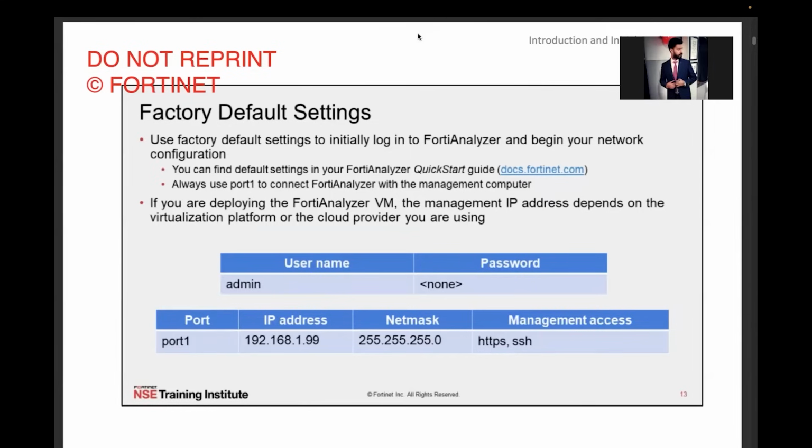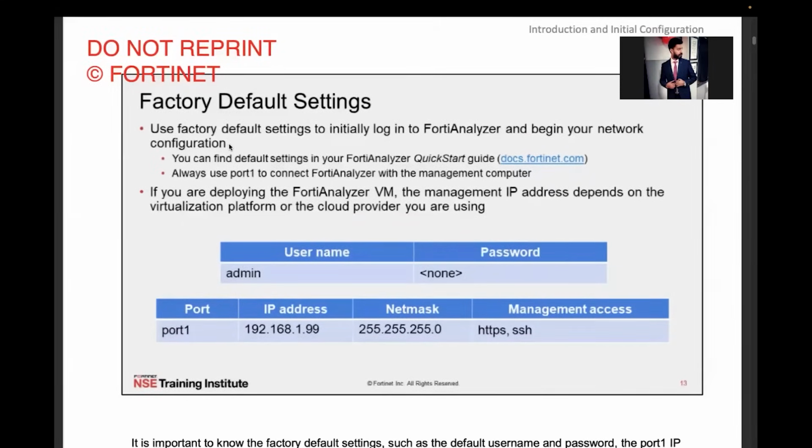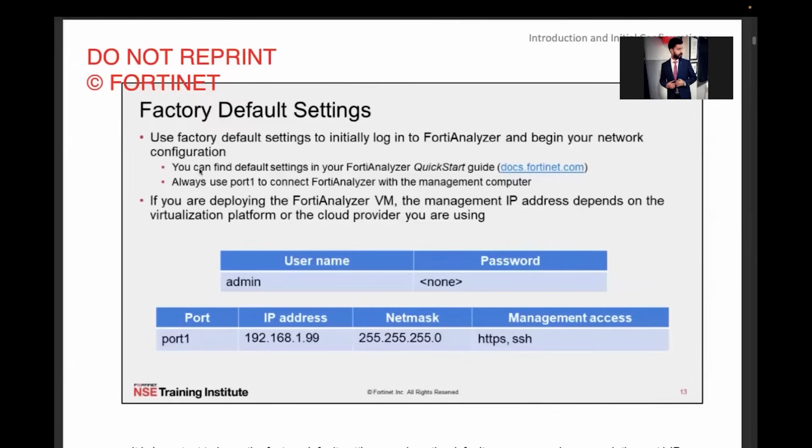Use the factory default settings to initially log in to the FortiAnalyzer and begin your configuration. You can find the default settings in your Fortinet quick guide.